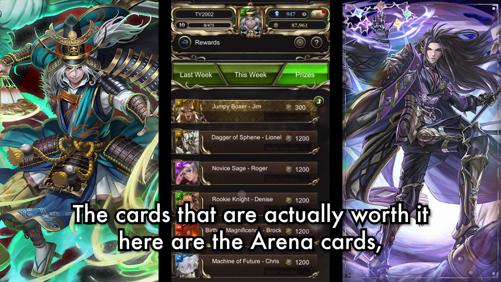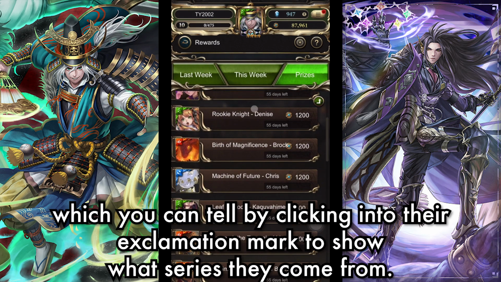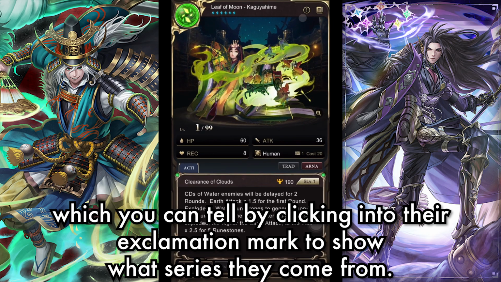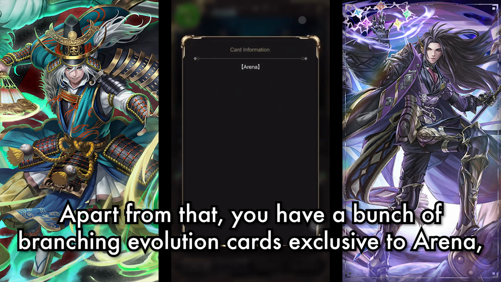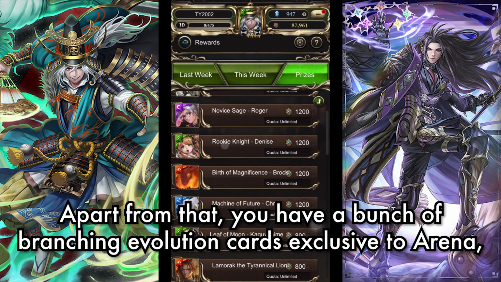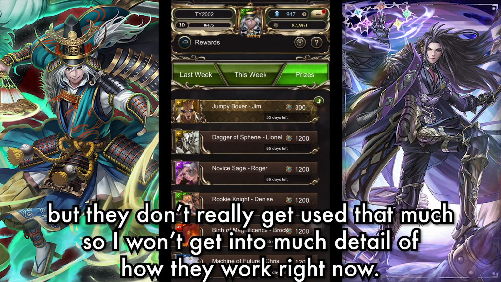The cards here that are actually worth it are the arena cards, which you can tell by clicking into them and then clicking their exclamation mark to show what series they come from. Apart from that, you have a bunch of branching evolution cards for these 3 right here, but they don't really get used that much, so I won't get into much detail of how they work right now.